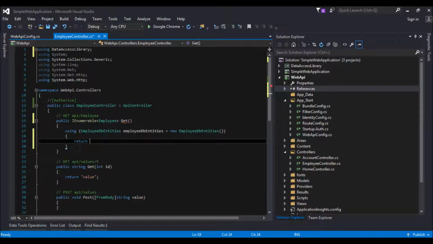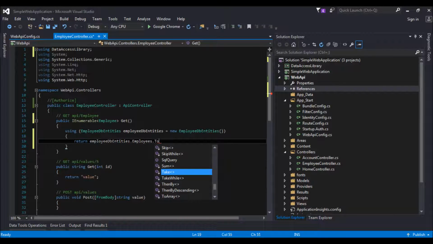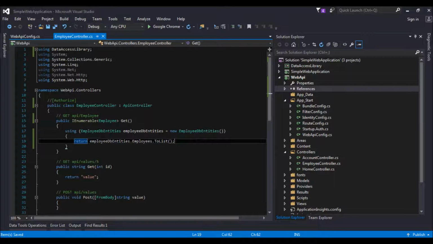Okay, what we would be returning is employee DB entities dot employees dot to list. So this method would retrieve a list of employees. Okay, so let us go and see if we are able to retrieve the employee again. So I am expecting an error over here.